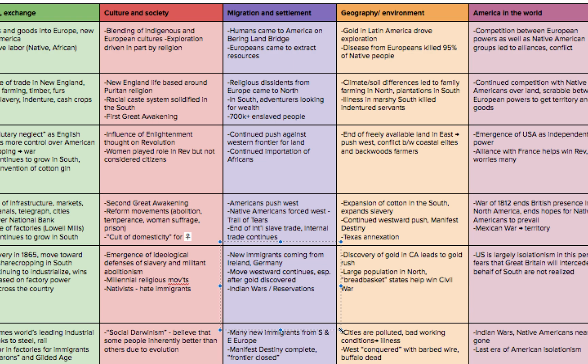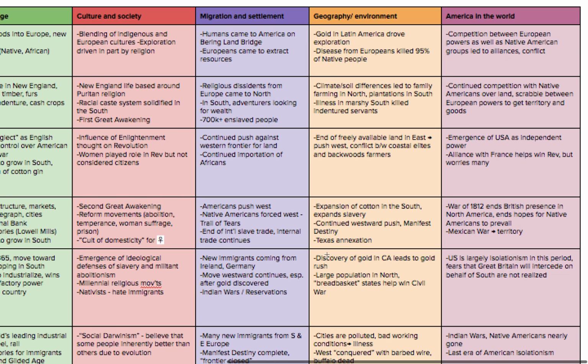You're going to have all kinds of different Indian wars. So you've got the Seminole Wars down in the south, and then you've got the wars against the Plains Indians and the wars against the Indians of the Southwest, the Apache, and so on and so forth, that are all happening in this period directly after the Civil War. The gold rush in California is a huge driver of geography here. It's a huge driver of the migration and settlement that we just talked about.